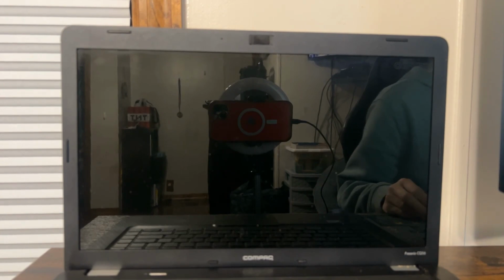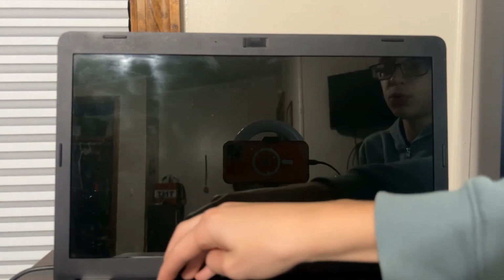So, laptops, right? I have a few more now. I may have gotten a few laptops recently, so because of that, I thought we were going to do a laptop collection video today. Starting off with this one. This is the Compaq Presario CQ56. And so without further ado, let's get this video started. And without further ado, let's boot her up.